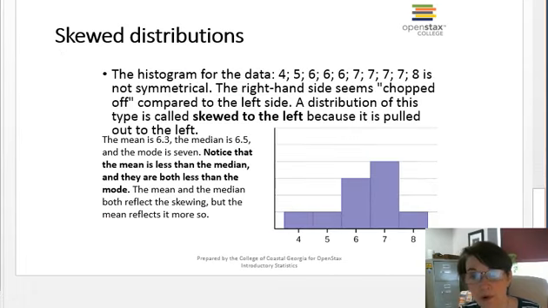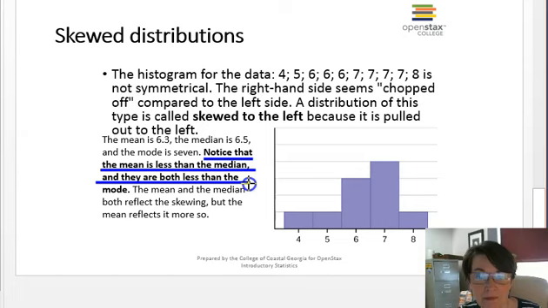The world is usually not perfect, and so here we have a skewed distribution. In this distribution, we have that the mean, I'm going to underline this part right here, the mean right here. Notice that the mean is less than the median when I do the calculations on these numbers. So my mean is less than the median, and they are both less than the mode. That gives me more data on this side, do you see that, than on this side.